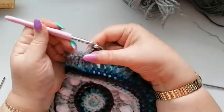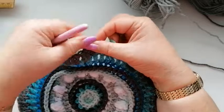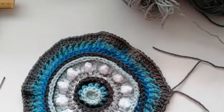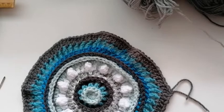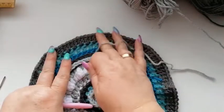So I'm just going to join with a slip stitch, snip off the yarn and fasten off. Now going on to the lighter of the 3 greys that I'm using for this blanket, and for this row again we can start on any stitch.